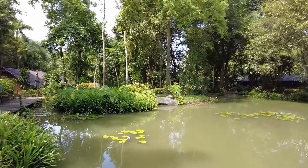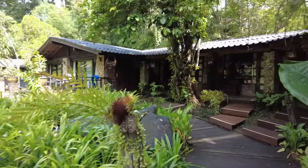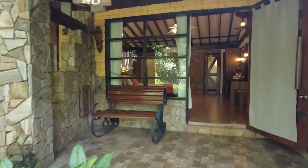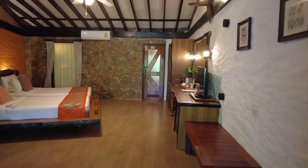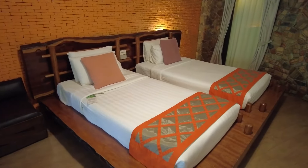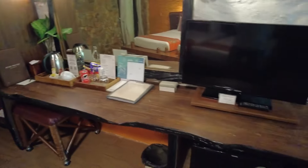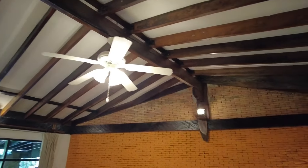My room is the superior room, which is around this small lake. Here is my room — I told them about the king size bed so they're probably going to put this together to make it king size. It's very nice, I like the design, and there is something here that I love: this fan. I love this fan.